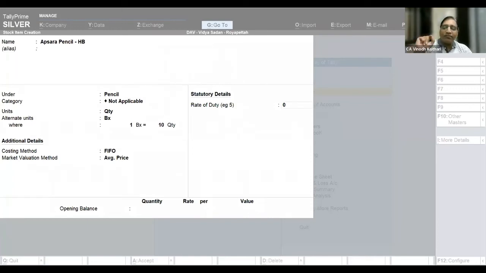What are the different methods of valuation of inventory in your accounts? You might have learned. Type one or two commonly used methods in the chat box.